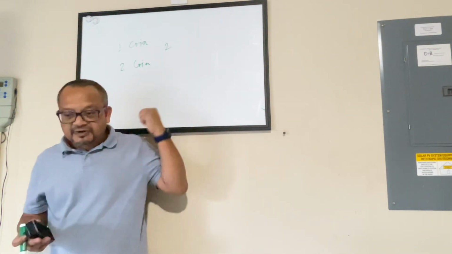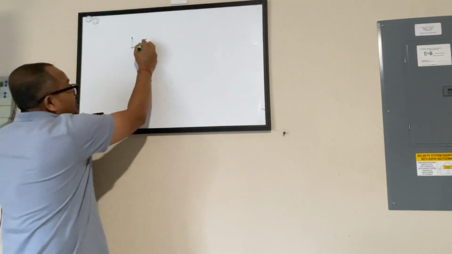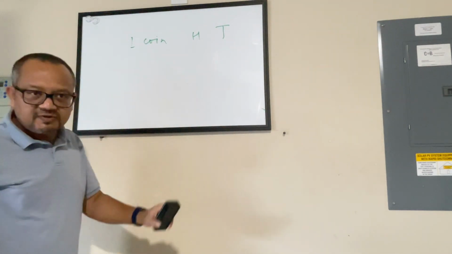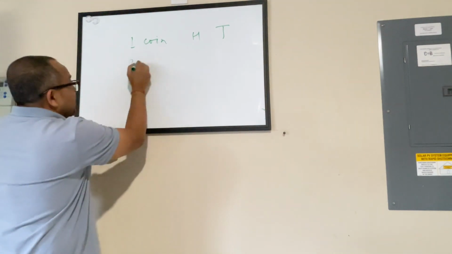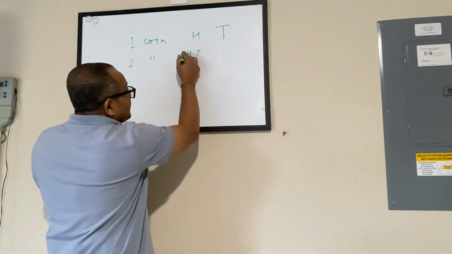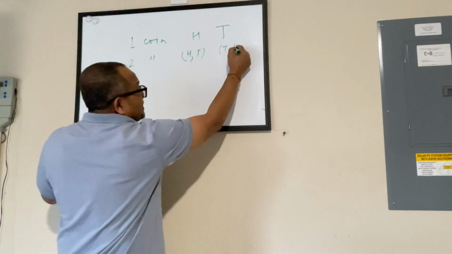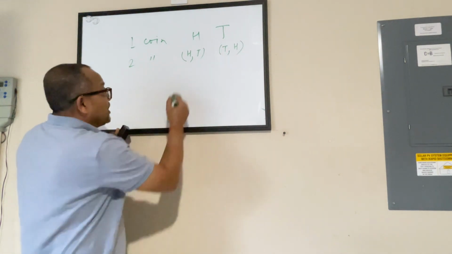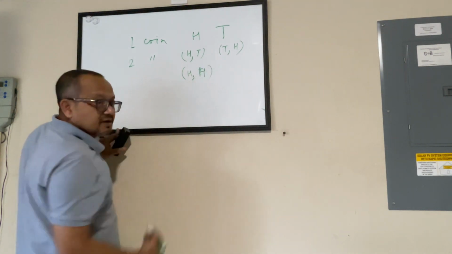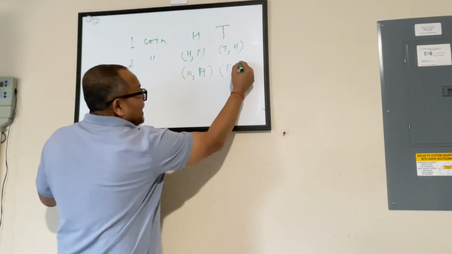Okay, so now let me try relating that with a coin scenario. Let's say you are tossing one coin. What you can get? You can get a head or a tail. Very simple, right? Now if I have 2 coins that I am tossing, what I can get? I can get a head in the first one, tail in the second one. That is my first option. I can get a tail in the first one, head in the second one. I can get a head and a head in first and second one. Other option, tail and tail in both.